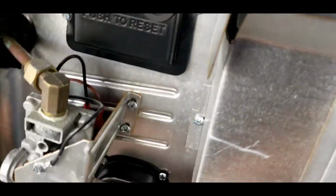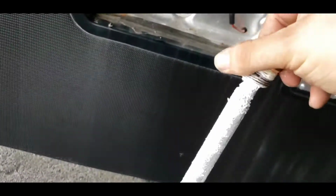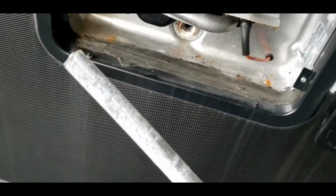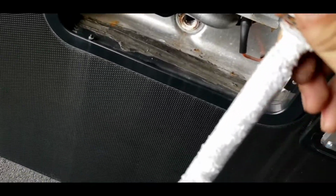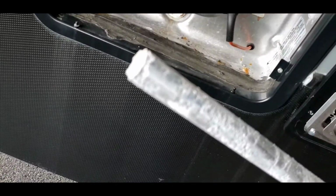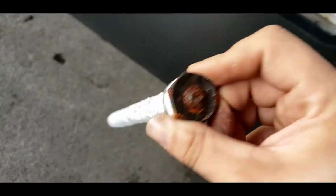Water heater. The only thing you guys will have to do when you get it is put your anode rod in. Keep in mind this is used. Once it starts getting to about 20% of the material remaining, this stuff will fall off. Get a new one. They're like $20, so this will last you a year and a half, maybe two more seasons.